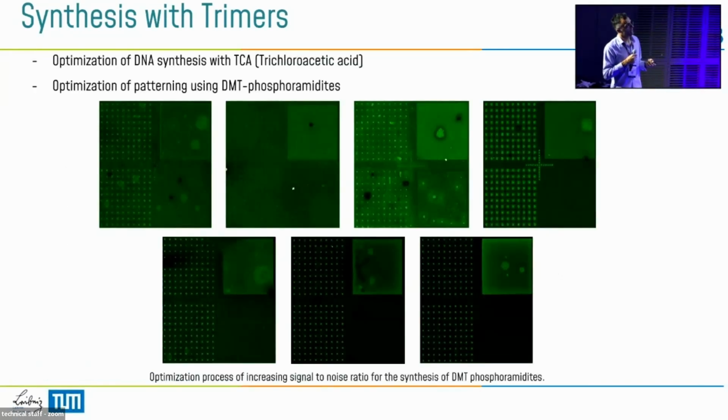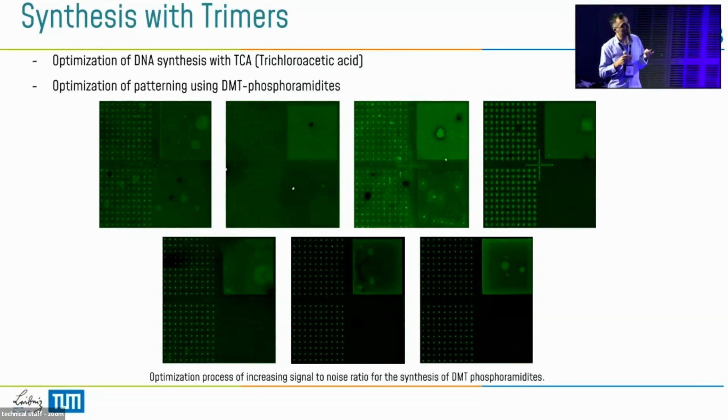So let's go to the result. At first, I want to tell you that the one problem with the trimers is that they do not have the common lock that monomers have. The monomers that we're using are phosphoramidites, which can be unlocked with UV. But for now, the trimers are not available in that form. They are only unlocked with acid.